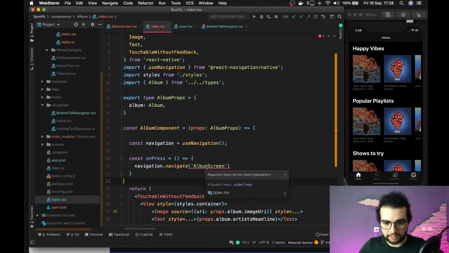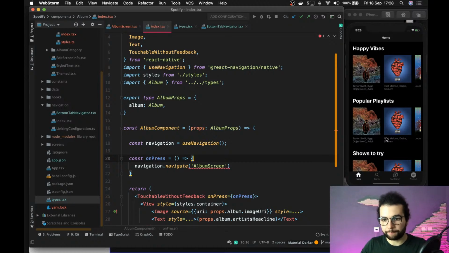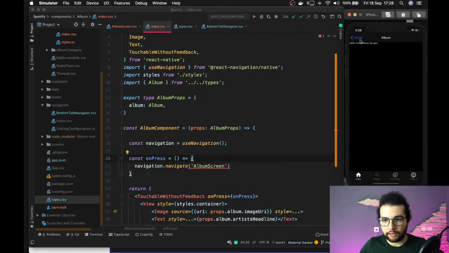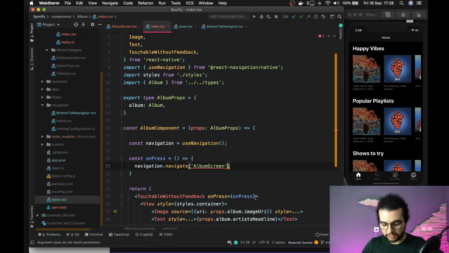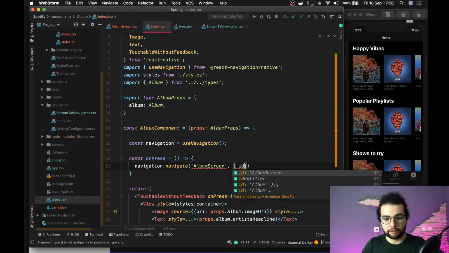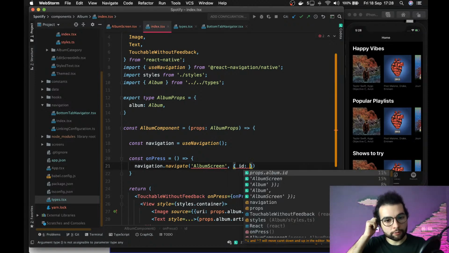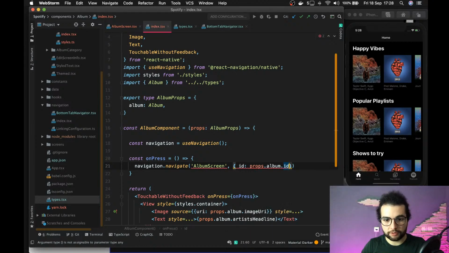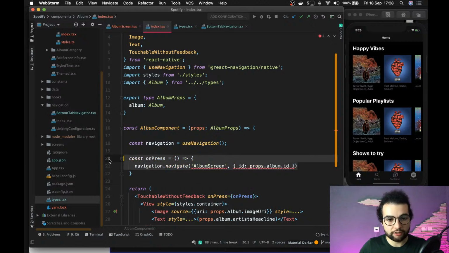Yeah, I don't know why this red arrow is not going away. And one more thing, we need to send there some parameters like the ID of the album, which will be props.album.id. So that's it with the navigation.